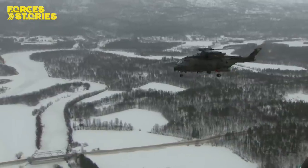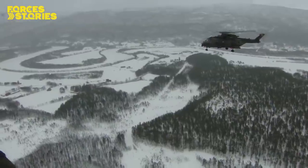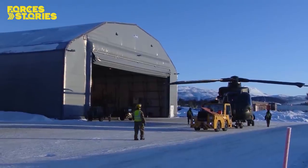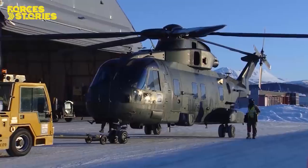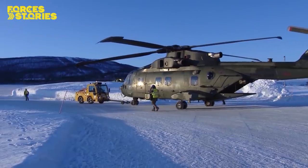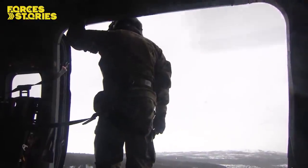It's good practice for us. The 30-ton Merlins are on a navigation sortie, just one of the many aspects of flying training on Exercise Clockwork. The Merlins belong to 845 Naval Air Squadron, part of the Commando Helicopter Force under Joint Helicopter Command. Out here their engineers are working even longer hours simply due to the cold. The cold does affect them — everything takes so much longer. A lot of the kit needs to warm up, so we have to take out the aircraft batteries before they go outside and put them back in, which just takes a little bit longer before the aircrew can actually take the aircraft.